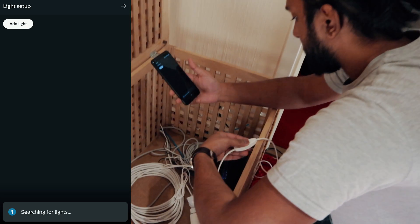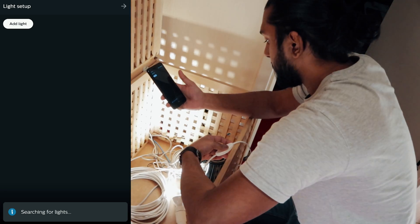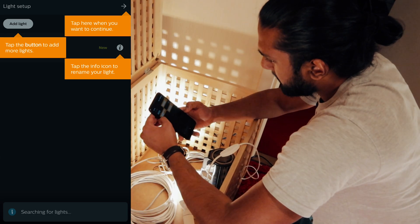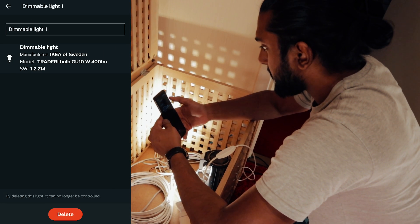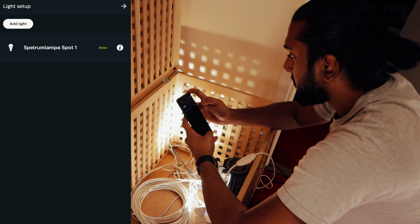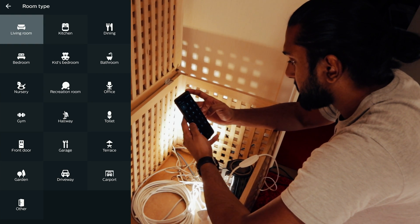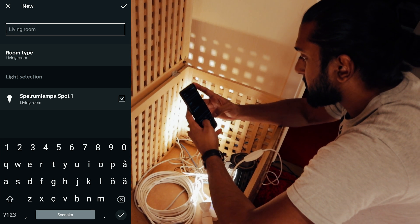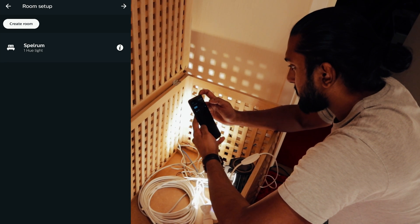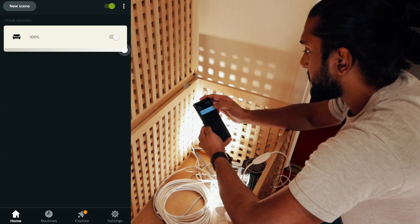It's time to open up the Philips Hue app and connect the lights — we have to search for them. Because this is an IKEA Trådfri bulb and not a Philips Hue bulb, we have to switch the light on and off approximately six times for the app to find it. And it found the bulb! Now we assign a name for the bulb, then assign a room, and a name for the room. And it's done — we can switch the light on and off and dim it, and it works perfectly.